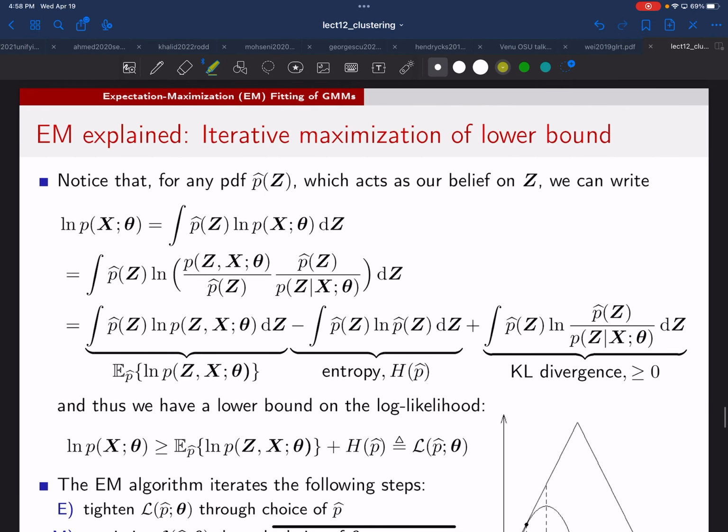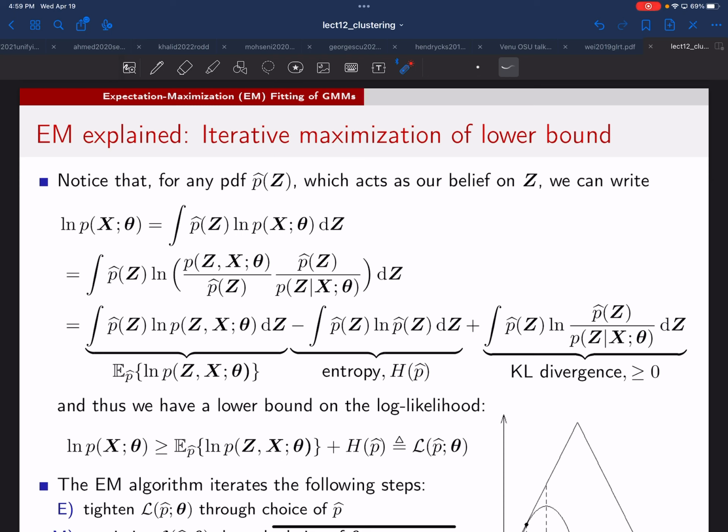So this is the more thorough explanation, which is based on a lower bound argument. And so it goes like this. Let's say we have our log likelihood. This is the thing that we want to maximize, right? We want to find the thetas that maximize this for our fixed training data x. But this thing is really difficult to work with. For our current problem, this is a Gaussian mixture model. It's hard to work with. So we're going to try to come up with an easier way to work with it.